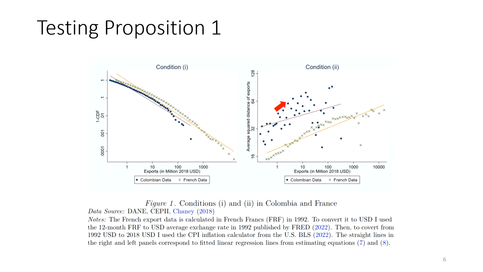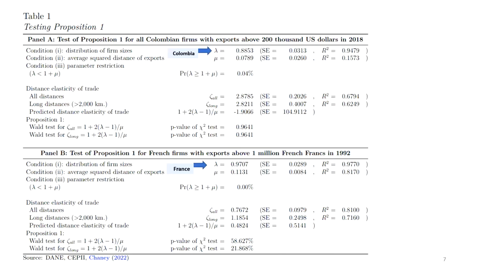And why does this happen? Well, because as I said, the neighbors around Colombia are very small countries, and the most natural market is going to be the US, which is further away. So they prefer to reach that destination first. We also see that for firms in Colombia, the export distance increases up to a certain point, okay? And after that, larger firms start exporting less, or they focus on smaller markets.